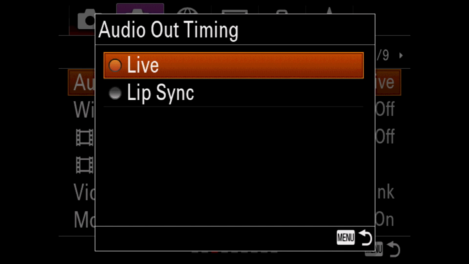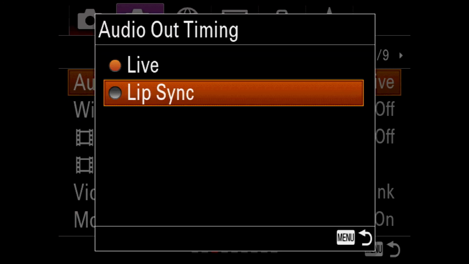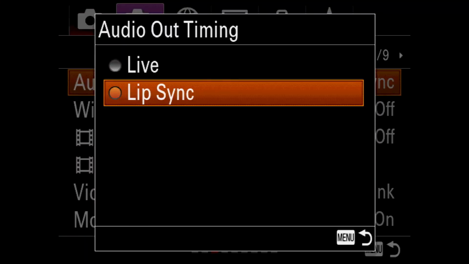Audio output timing. You can see here I have my headphones, my earbuds in, and a lot of times what happens is I'm going to set up a tripod, I'm going to be sitting next to it in a chair, and I'm interviewing somebody, and they're looking at me, and they've got a wireless microphone on, and it's being routed to my camera. And I want to hear if there's any dropout, so I can say, hey, let me fix it, can you repeat the answer? If you set this to live, basically you're going to hear everything in sync. This should really say "to me in sync." But when you set this to lip sync, everything is really delayed, and you've got like a 100, maybe 150 millisecond delay.